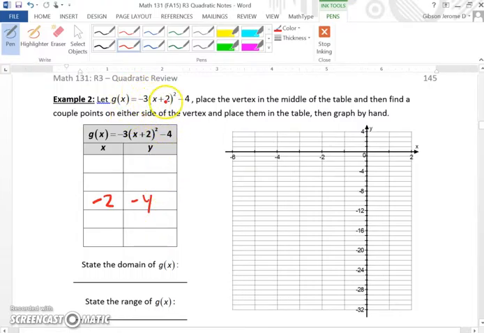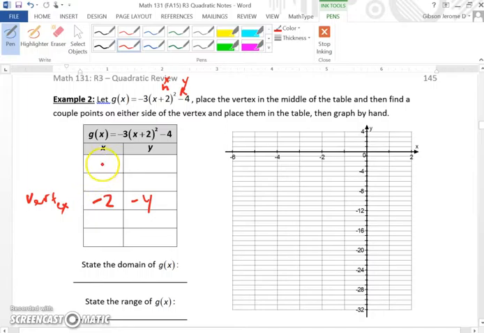Okay. If you look up here, remember, this is h and this is k. And basically this is x and this is y. Now remember, I told you, if it's positive in here, the x value would be negative. And k is written as is. So that's how you get the x and the y. Okay, so this is the vertex. And you could label it or you could just leave it here, but we know the vertex is supposed to be in the middle.